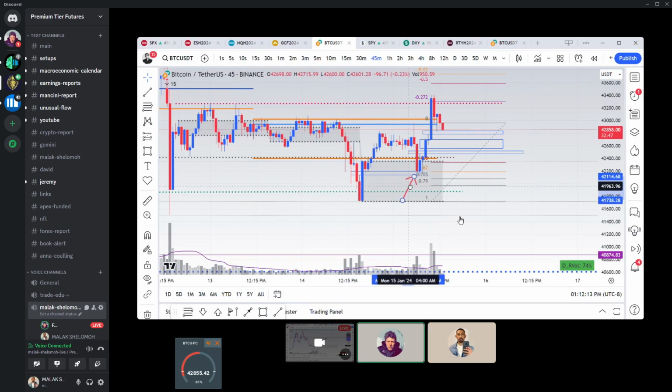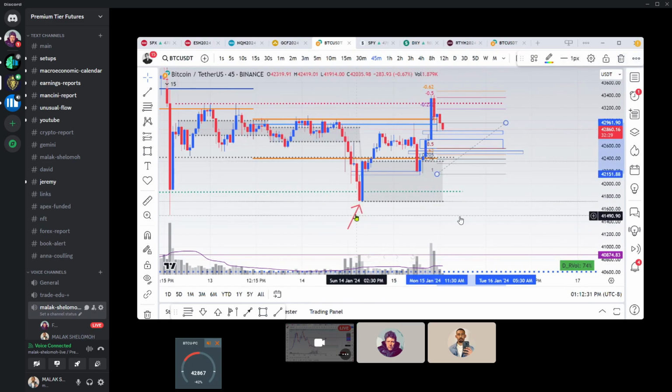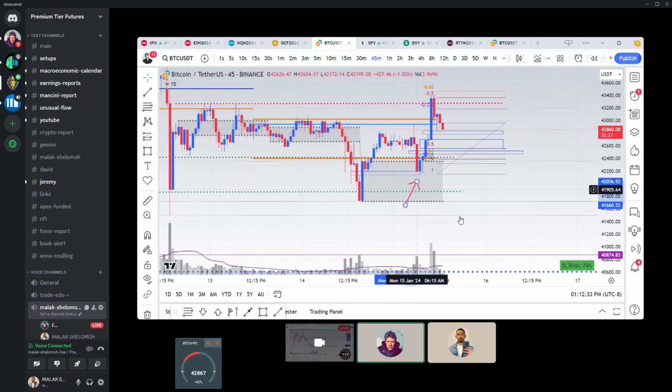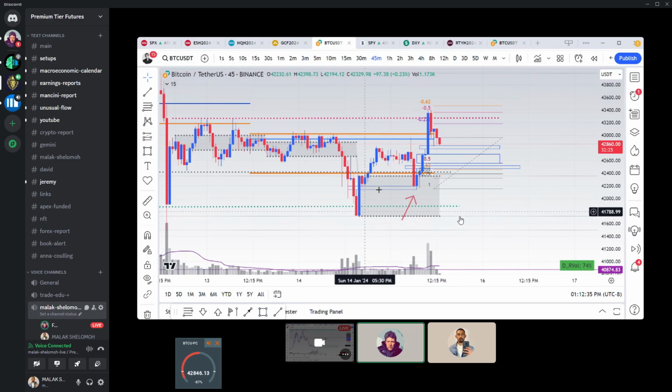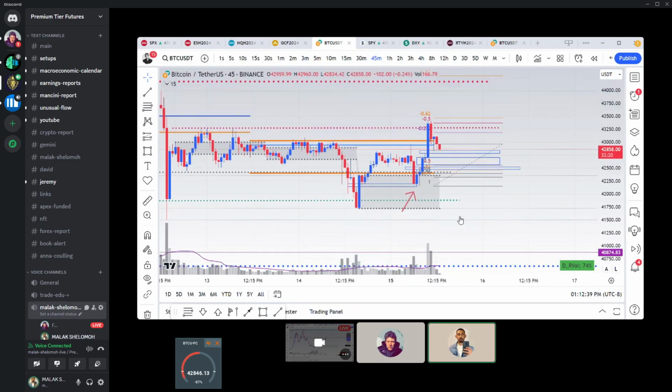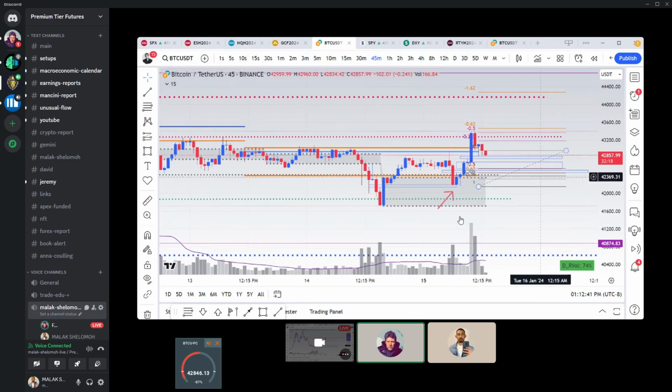Okay, so the next target off of the 62%, the first target is going to be that 1.272 extension. That's what we got right there. Then we got a little bullish order block on the 45-minute chart, and I was just taking a look now. Using this potential LPS, to me, this is a phase D. The trend within the range has started. Then we'd be looking for this to break out.